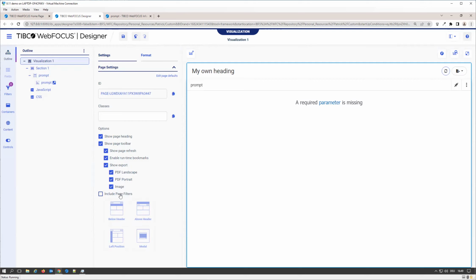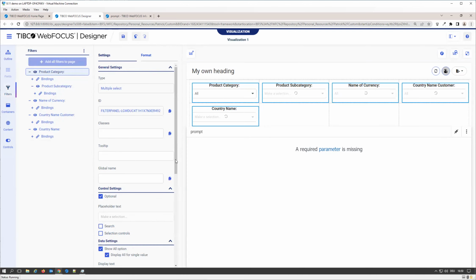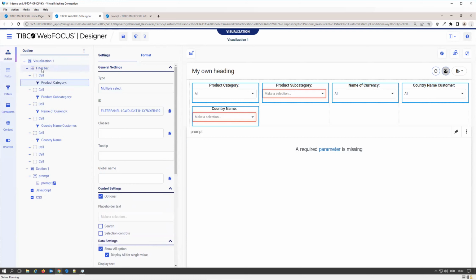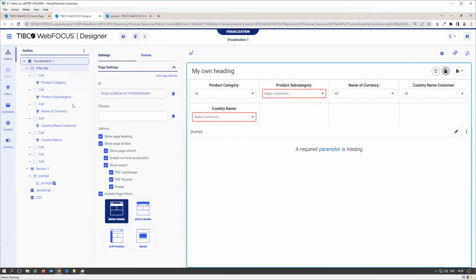And I can add the filters in here. For the filters, I could put them below the header, above the header, put them on the left, or I could have them as a modal window on the screen. To get to the filters, we see there's a little eye on that filter, which means it found filters in here. I can now add single filters, or I can just add all the filters to my page. With those elements in here, again, go to the outline, go to the top element.